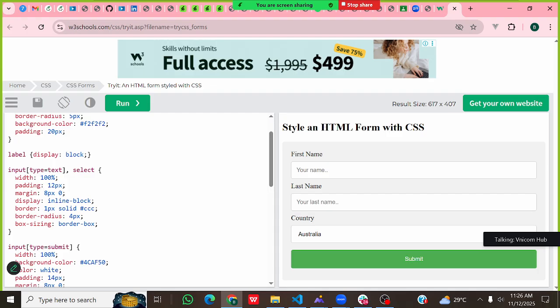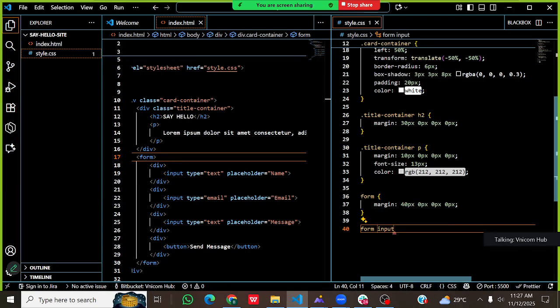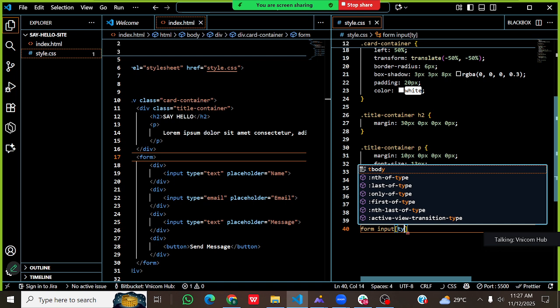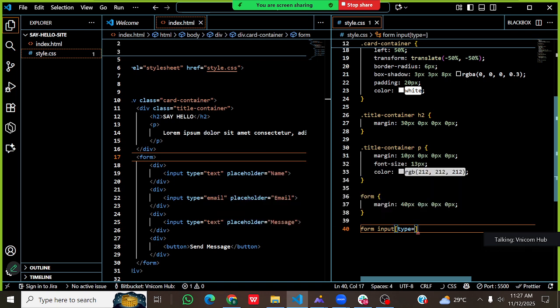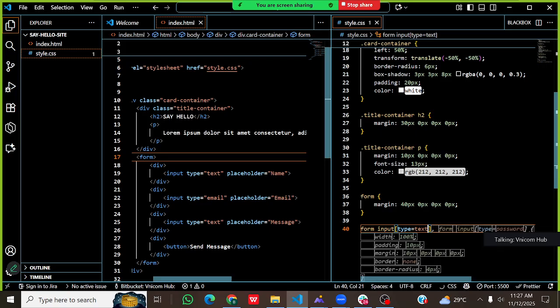If the type is date or password, you change the type. So this is how you style your input. Input, open your square bracket and put the type inside. So let's put our square bracket, then type equals text. We have type of text and email here, so we'll do email later on.